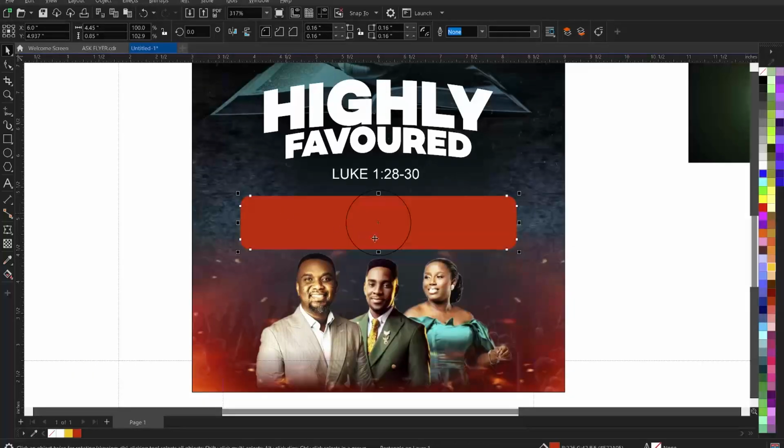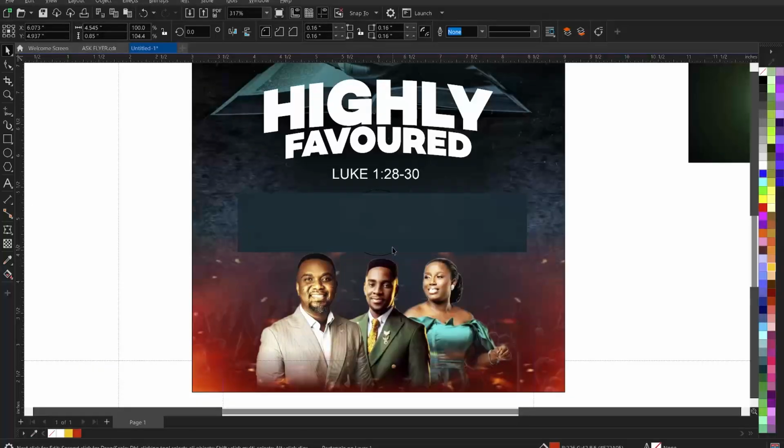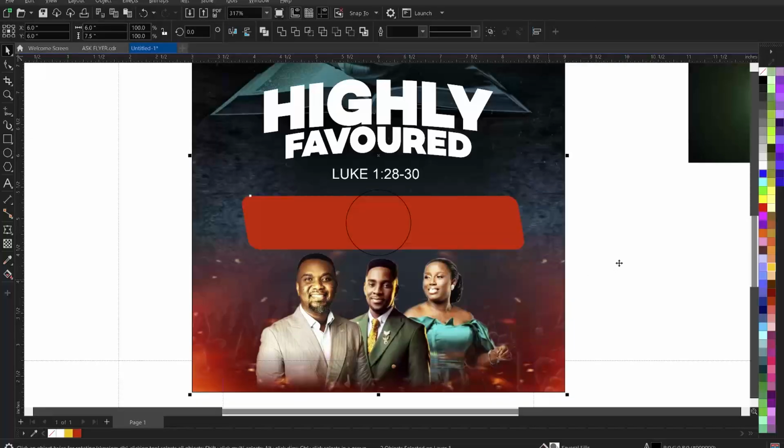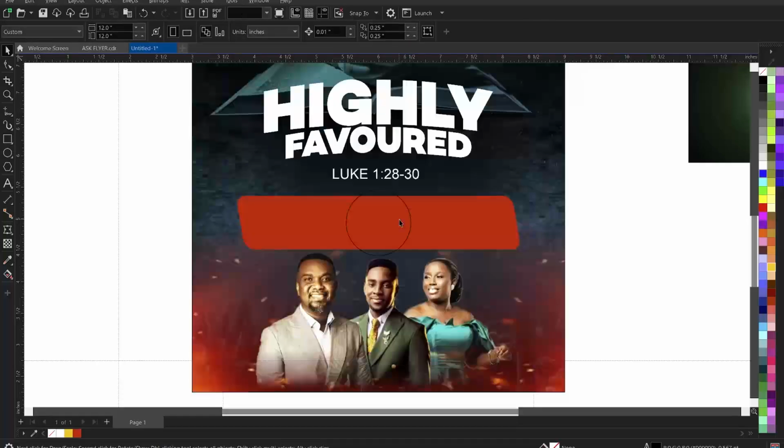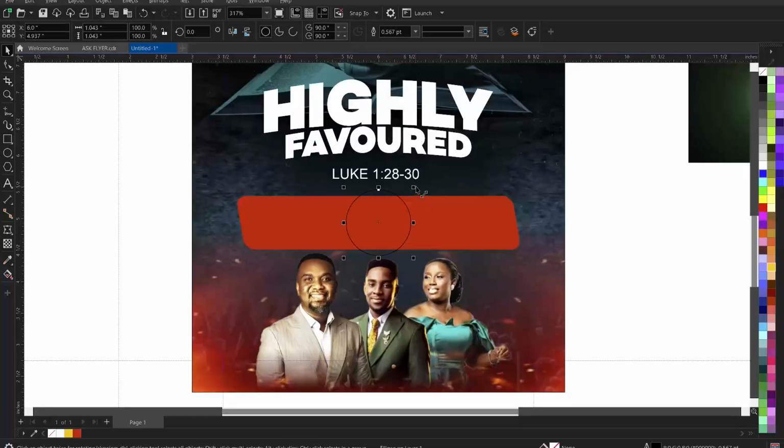We can even slant it like this. Let's slant it like this, right? And then we can now make sure it is centralized. And then we now take this box, we'll create another one with Control C, Control V, right, to duplicate it. And then we click on the one that we duplicated, which is the bigger one.